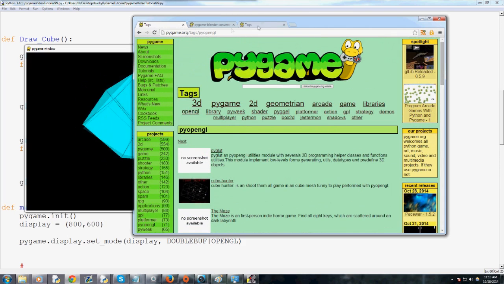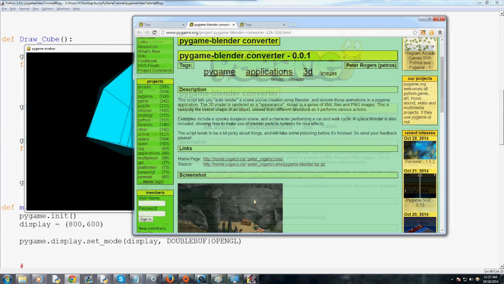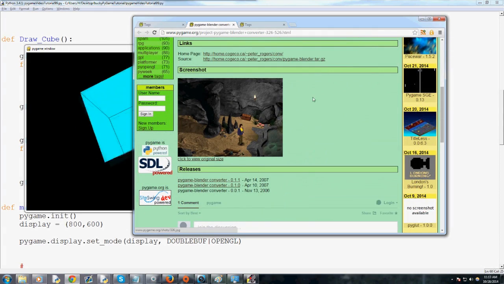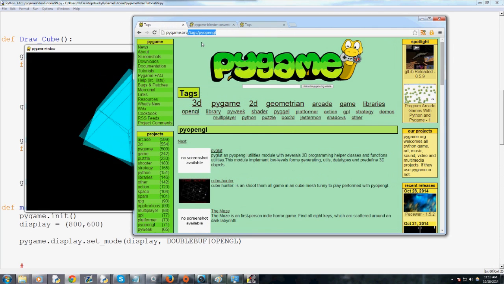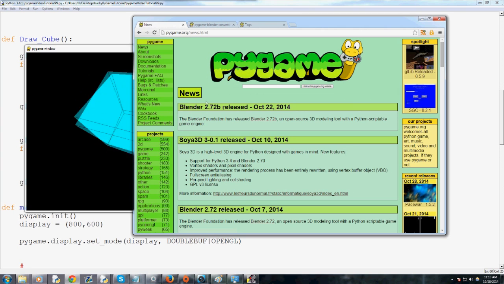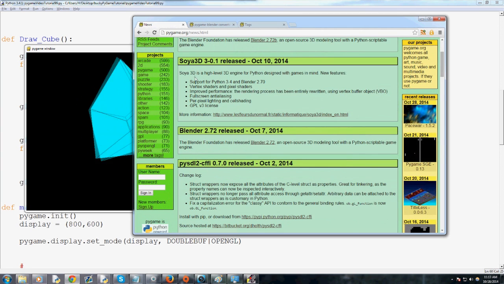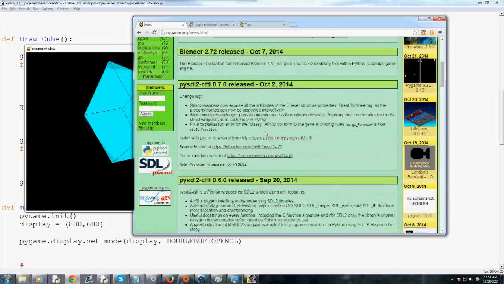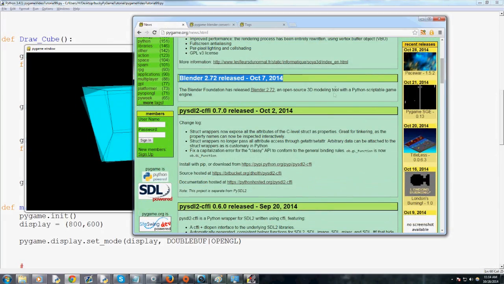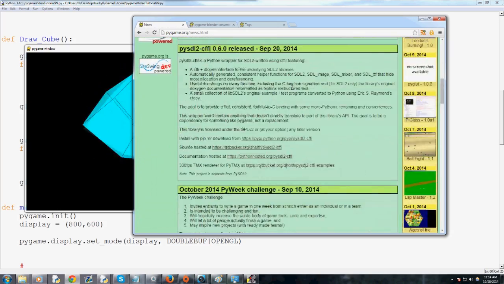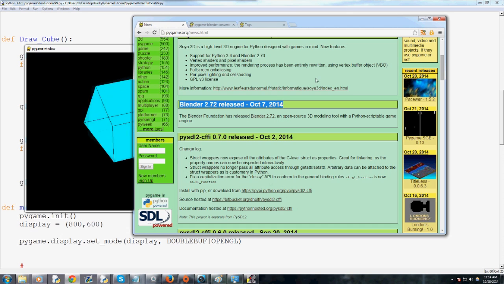The other thing I want to bring up is that I know Bucky and the New Boston have a Blender tutorial series. Just so happens there is Pygame Blender, so you can check that out for making some really cool graphically oriented games using Blender and Pygame. So definitely check that out. Also, I believe it was even on their homepage, Blender 2.72 was released. You've also got Soya 3D, which is another 3D engine. You just kind of want to look at this, but I think Blender is probably one of the more popular ones. You'll find way more documentation on Blender with Pygame, and it just so happens to work out because Bucky has a Blender tutorial.